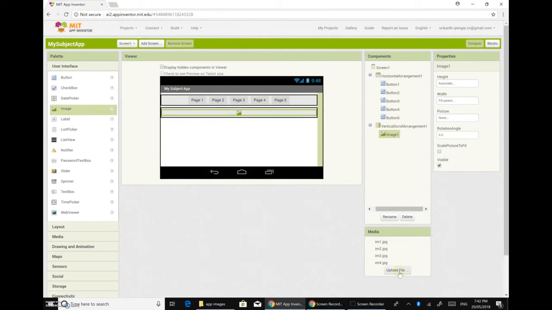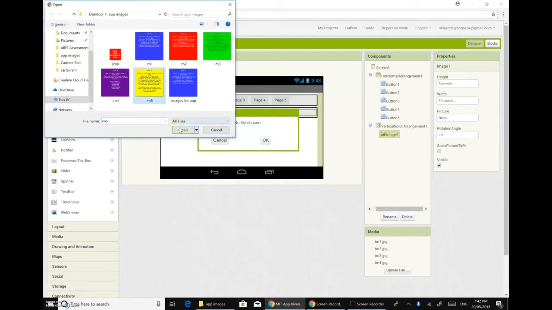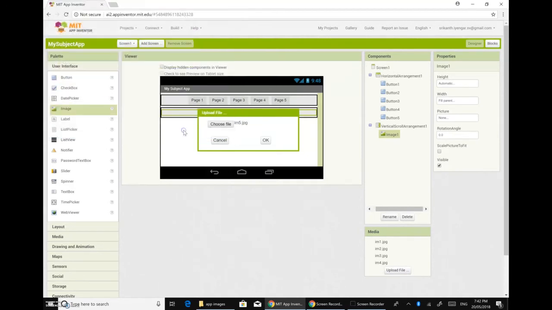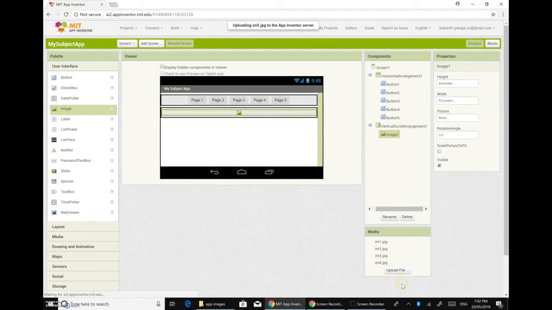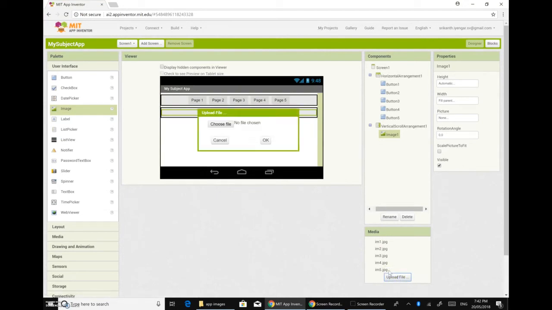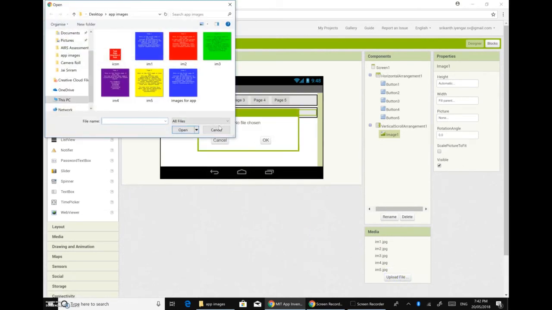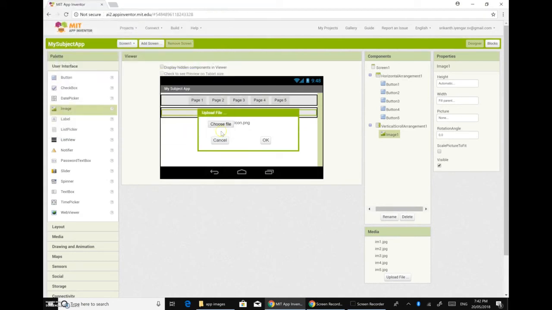Because this is a free software where you can actually design your app. Just be happy with what we have. So that's image 5, push open, and then say OK. Now I'm going to go here, finally select one main file that is required. That is our icon file, push open, and then say OK. All right, cool. So we got everything that is required for the project.